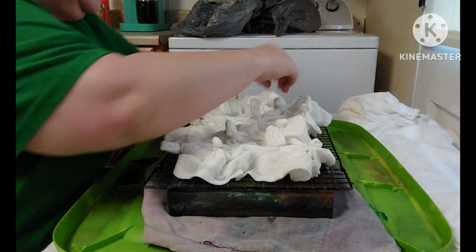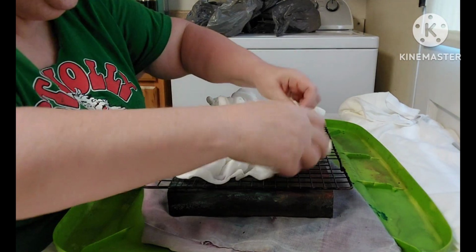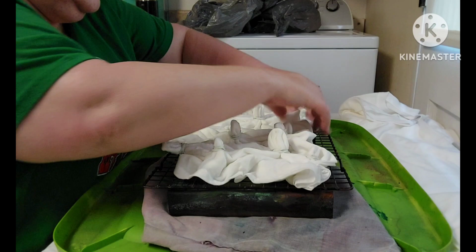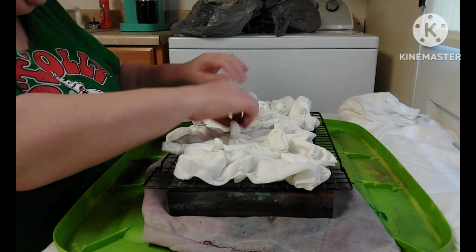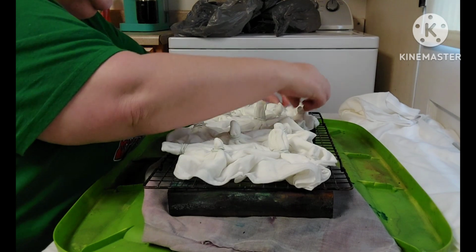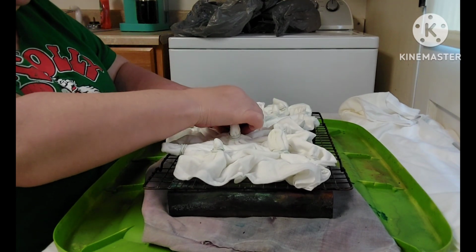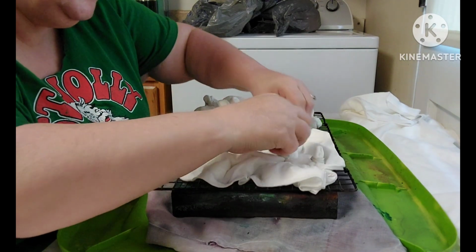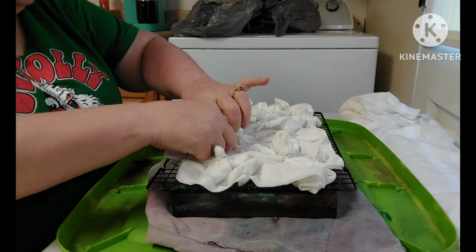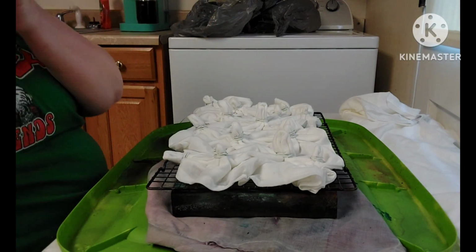And this one, I think I'm going to kind of freehand a little bit of it. So, I want my little dots standing up straight so I can get them. And I think I might do a little bit of these valleys here. But what am I going to do? I wish I would have went by so you guys could have told me in the comments. But, okay, neither here nor there.